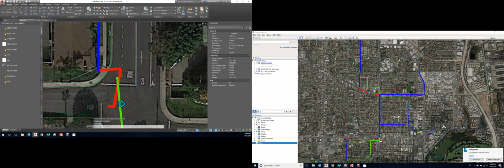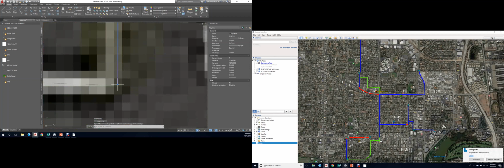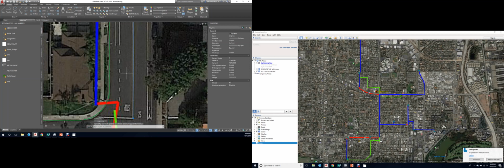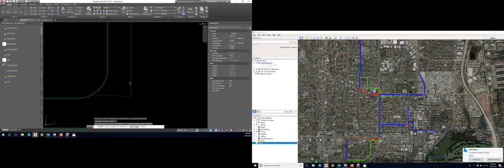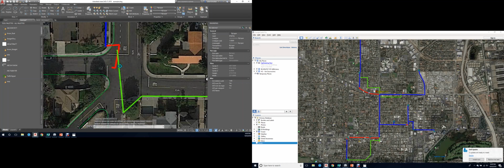Let's get the most accurate base map you can get. It goes a long way toward having an accurate temporary traffic control plan and a happy customer. So, like here, maybe offset that, and I get a double line.